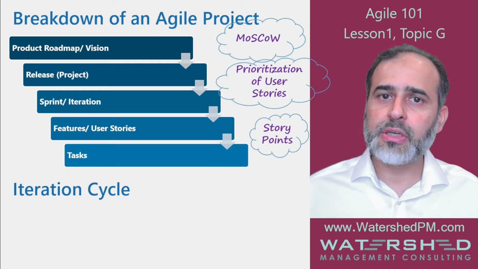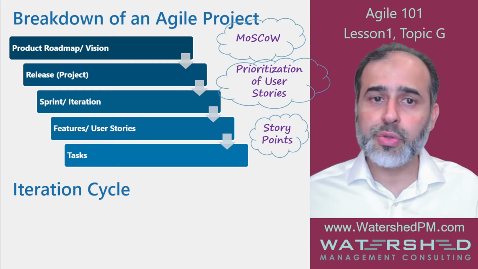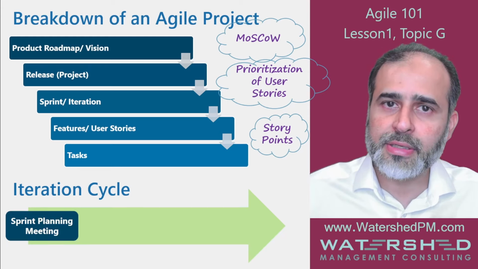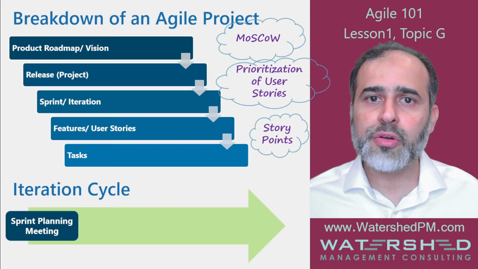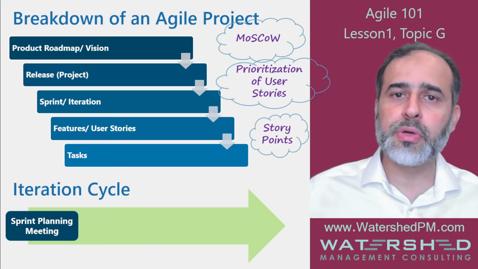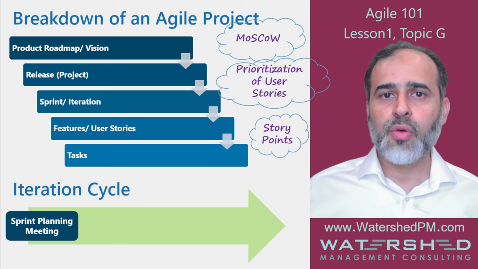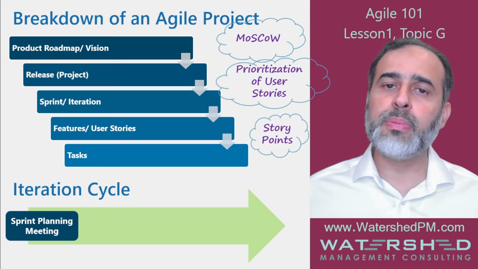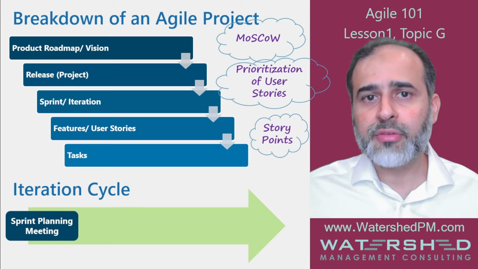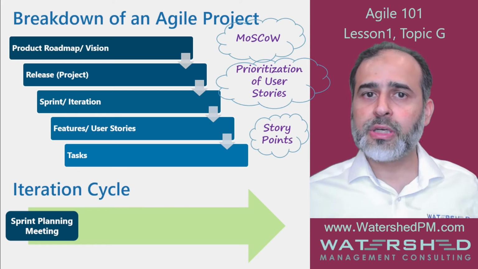With that, let's take a closer look into what happens during any sprint or an iteration, and that is your iteration cycle. So the idea of the sprint planning meeting is to understand and define what features will get done within the sprint. And remember, you'll use story points to determine the effort, and this is how you would be able to determine what all features could be completed within the sprint. And all of that is similar to planning for the sprint, and that normally gets done in what is referred to as a sprint planning meeting.